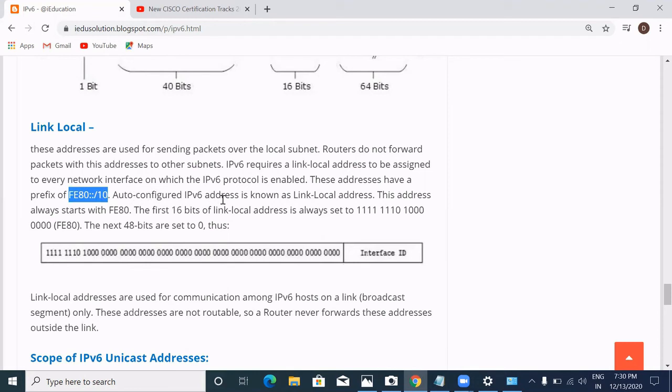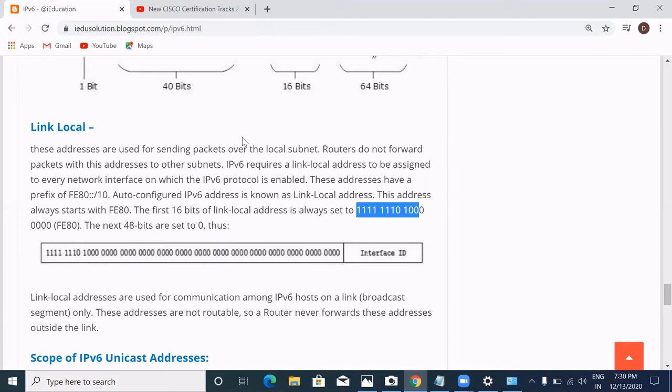An auto configured IPv6 address is also known as a link local address. This address always starts with FE80. The first 16 bits of a link local address are always set to this. The next 48 bits are set to 0. So this will be the link local address.